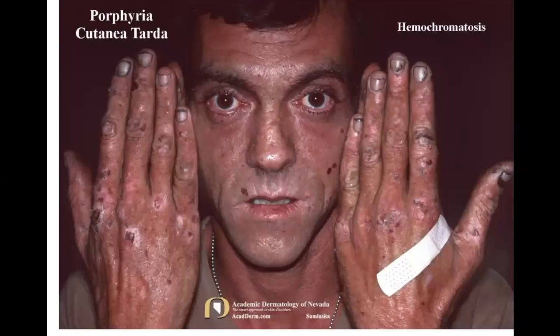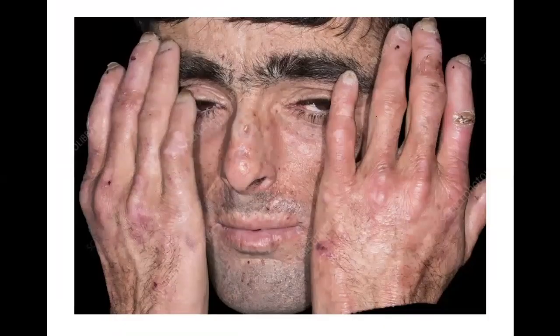And there's also going to be sort of darkening of the skin, which is hemochromatosis. This is because of iron breakdown, which now accumulates in different organs, particularly the liver. Next would be the skin and also the brain. Here's another picture of the blisters.